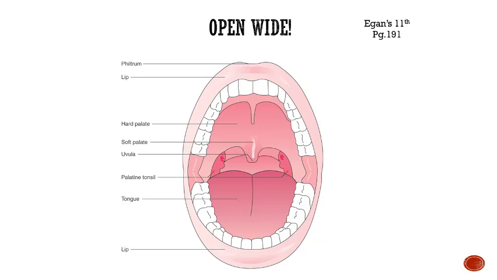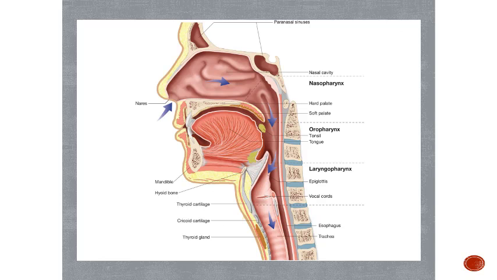So I just want to draw your attention specifically to the hard palate and the soft palate here. This is called your uvula, which I think is good to know. Obviously, you are familiar with the tongue and the lips, but just looking down through the mouth, and then this is where it gets a little bit more detailed. So, seeing that first perspective to guide you into this diagram, I hope will help you stay oriented to what we're talking about.